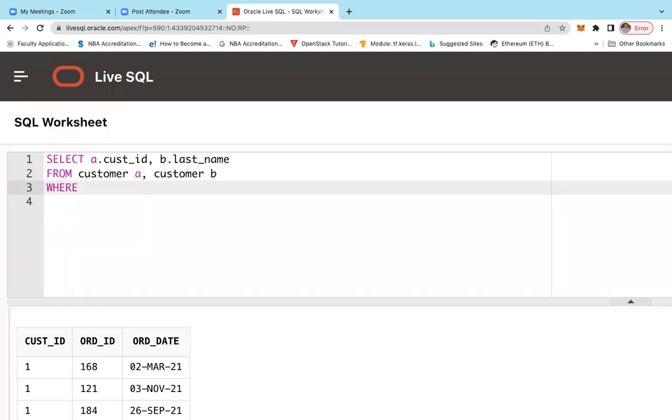Where clause. And you'll use a dot, let's say the... so here the first name is your surname, okay?